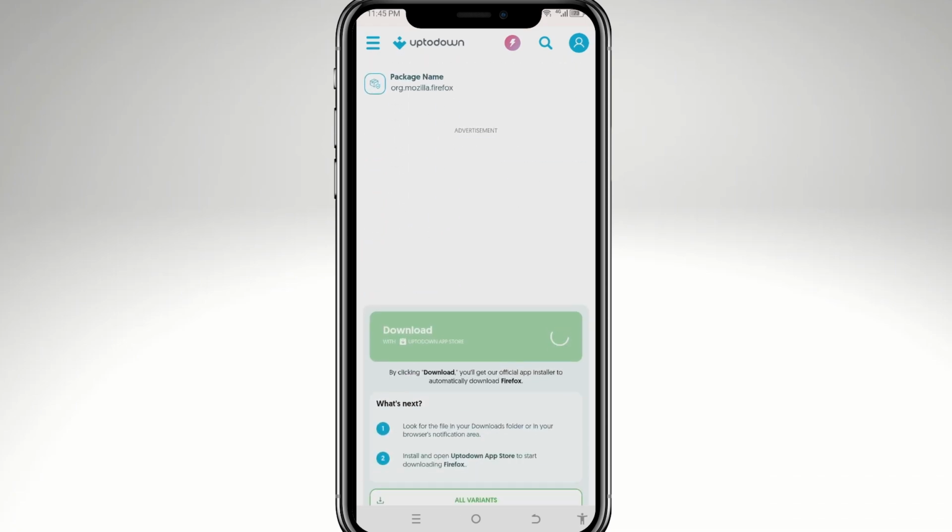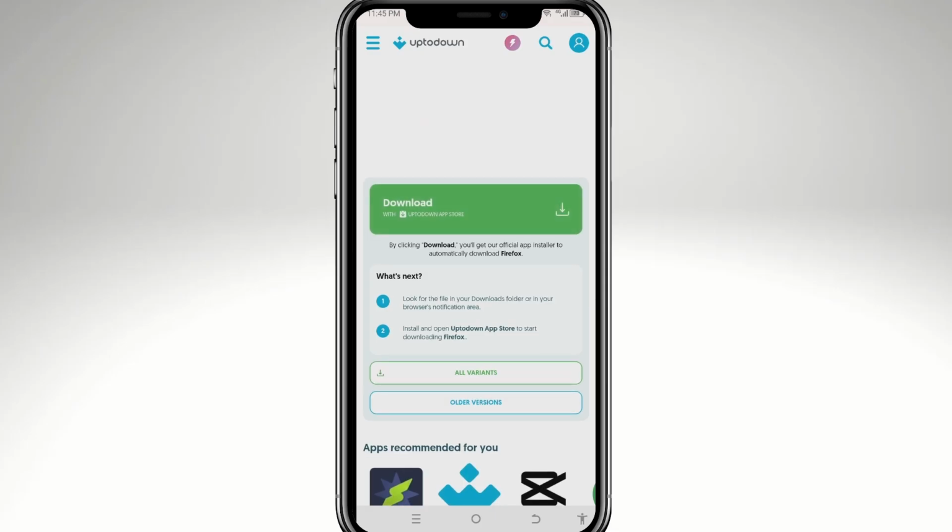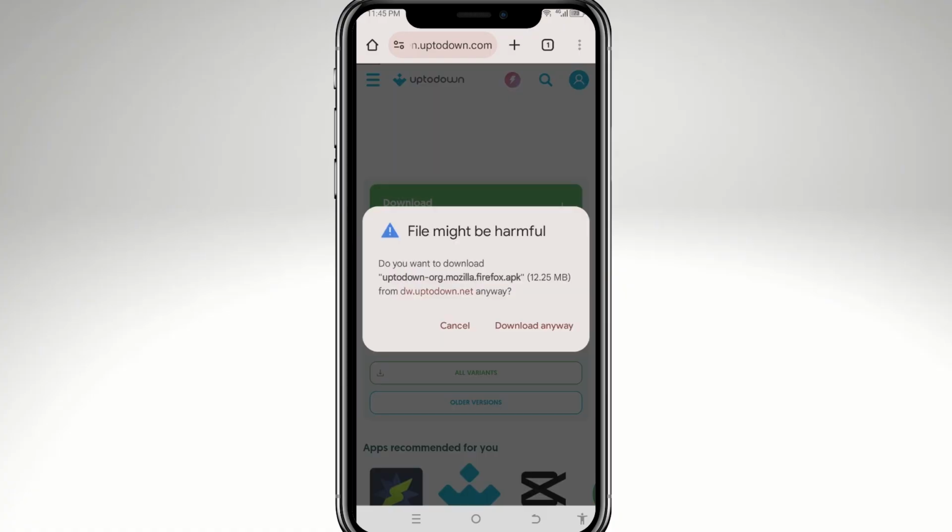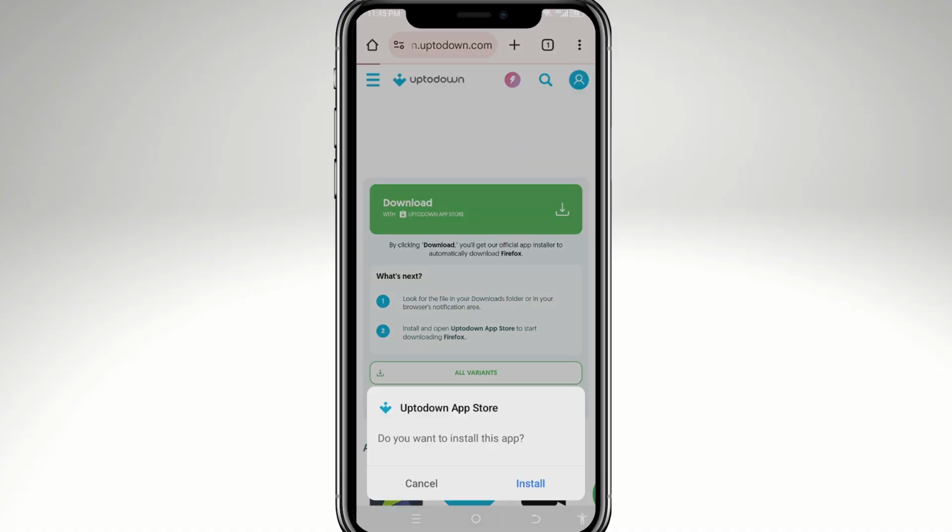be here. Okay, it'll take a little while depending on your internet connection, and click the download button. All right. Now, at this point, Android may give you a warning to install unknown apps. Okay, so all I have to do, since this is a reputable site, is click download anyway. And of course, all I have to do is super simple.